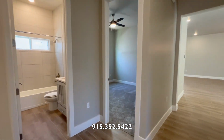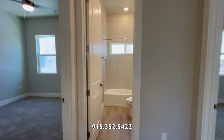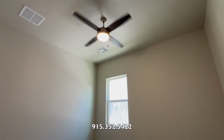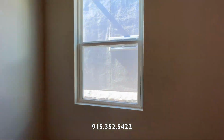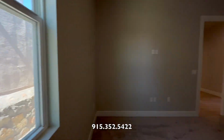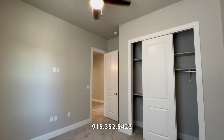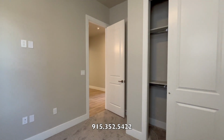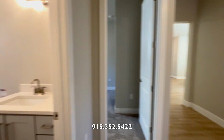You've got the first 2 bedrooms right here. A lot of people don't like the concept of having the bedrooms as soon as you walk in because, for people that have kids, it's not safe. But most new construction homes really are like that. You also might be wondering where are the window treatments. That's not a standard feature with Classic Heritage, but the 10-foot ceilings and the 8-foot doors are standard features with Classic Heritage. And these rooms that I'm walking into right now are a little bit bigger than 10 by 10s.